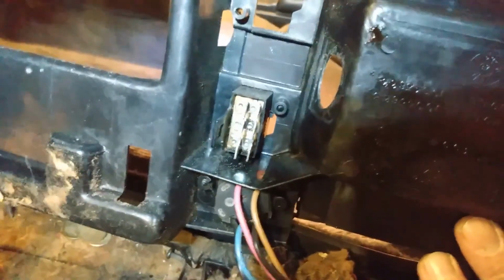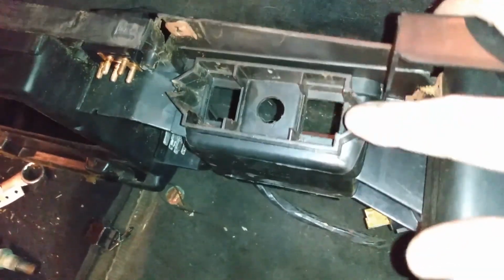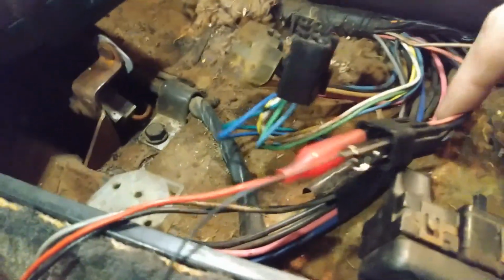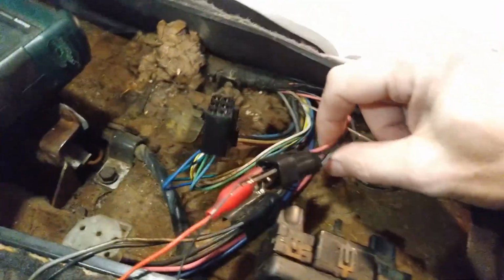This took me about 2 hours just to get this little part of it out. The whole entire job, it's a good chunk of a day. Not super hard, but it's time consuming. Then once I had that out, I tested the switches and the wires, because you never know, it might actually be the wires. So check out the how-to videos if you want to see that.